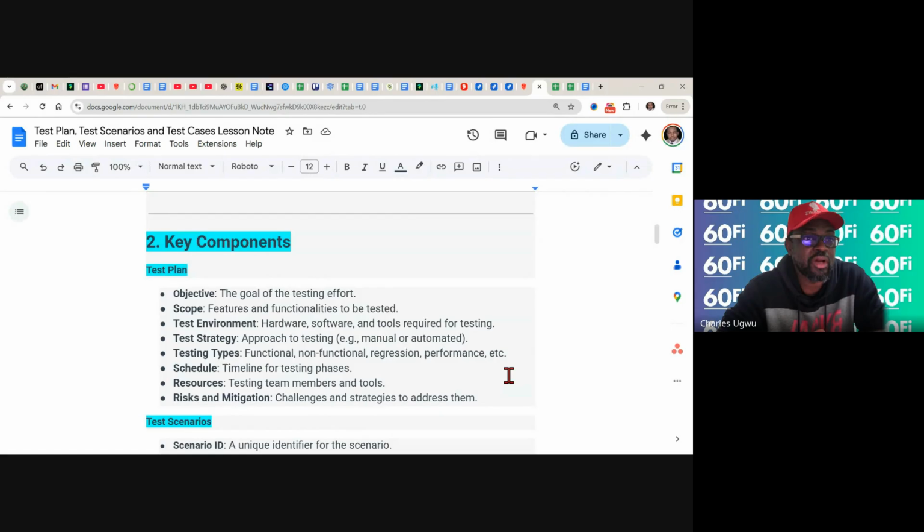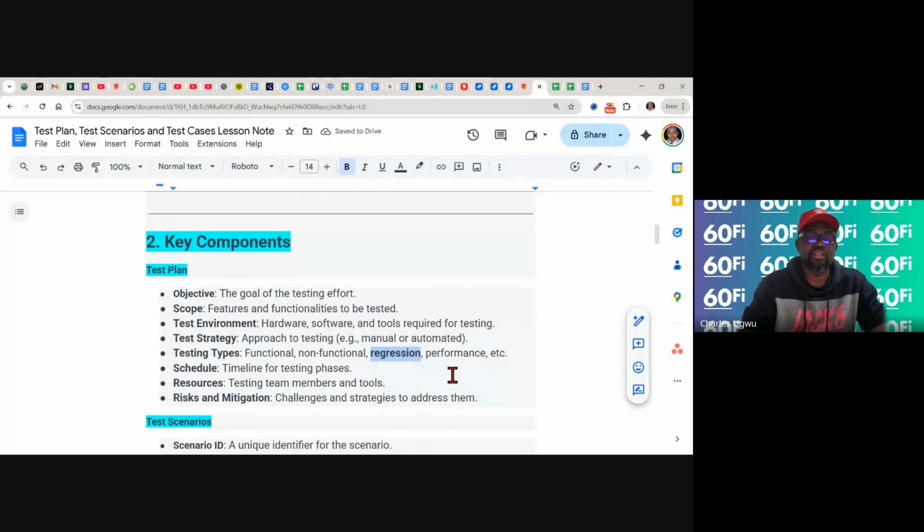You can call it error, or error code, or error message. So you can call it bug, error, or defect. These are names you might see, so you know that they are just representing the same thing. So in regression testing, after testing and it doesn't work, developers will go and fix it. And after fixing it, you come back to test it again a second time. That second testing is what we call regression testing.